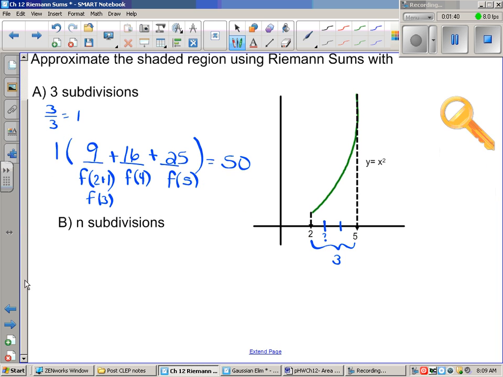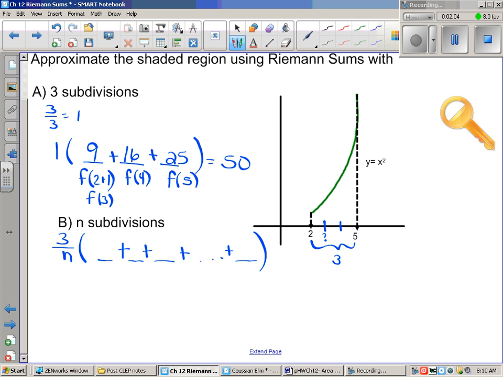Well, let's look at how this looks with n subdivisions. We still would have the 3, and we would be dividing into the n subdivisions. And much like the examples we've been doing in the last few days in class, we would just at least set up enough so that we can get a pattern going. Some of you might even be able to skip this step in terms of setting up the pattern because you already see what's going to happen here. But maybe not. So let's just work on these and break it right down.